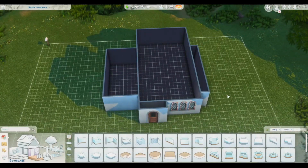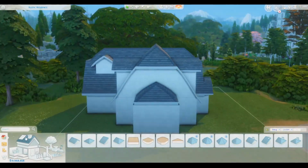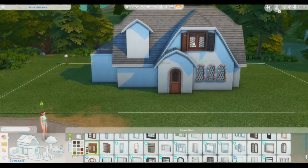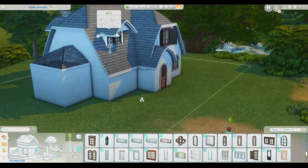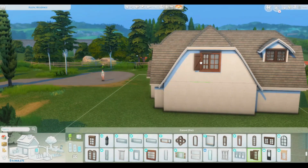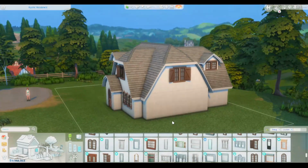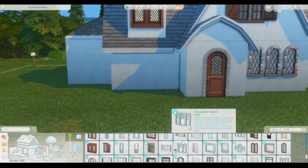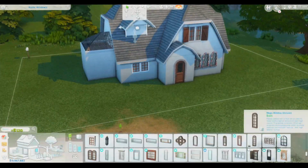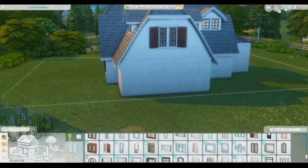I tried to keep the exterior matching with the rest of Windenburg, with the Tudor style and the siding and everything that is in Get Together. I started off using Get Together doors and windows. I kept the front door, but I ended up changing to the base game windows, these ones. I really like them and I'm not sure why I haven't used them before. I changed them to, I think, a brown and white swatch. I do really want to use the blue and white ones one day. They're really cute and very cottagey, I think, so I've used those pretty much everywhere.